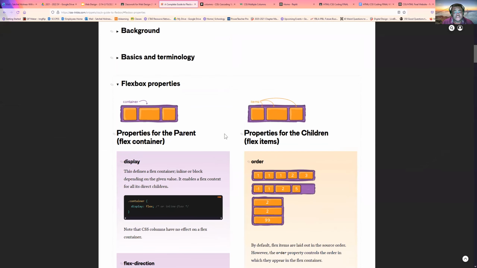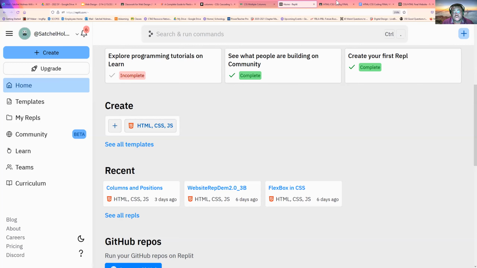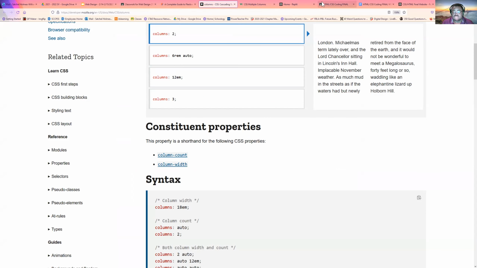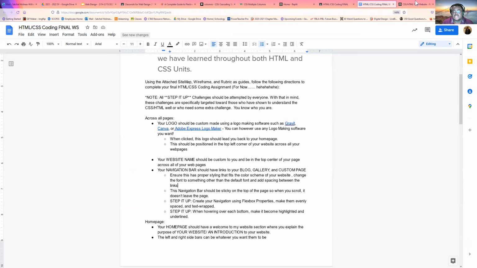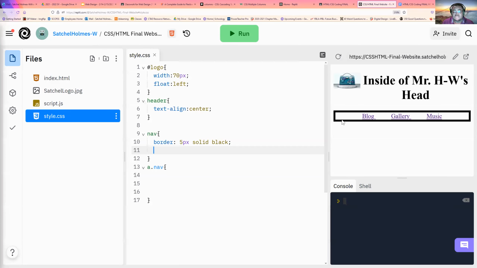If you look at this website right here, there are different properties that you can attribute to different parts of your flexbox. One is for the container that contains the different elements you want to adjust, and one is for the children items. This goes back to what I was explaining earlier: this big box, the nav, has a different jurisdiction than the elements within the nav. The a's, or the links, are in the nav, which is the big box containing them.